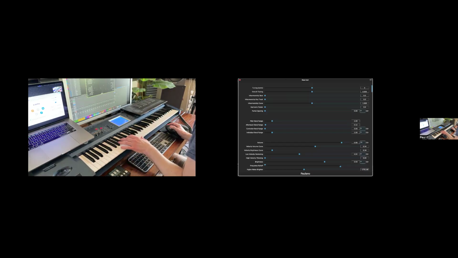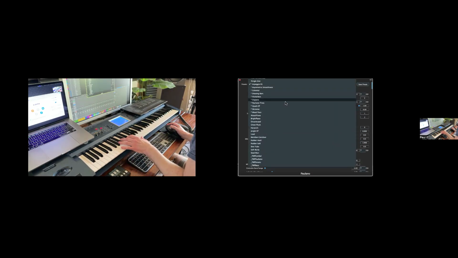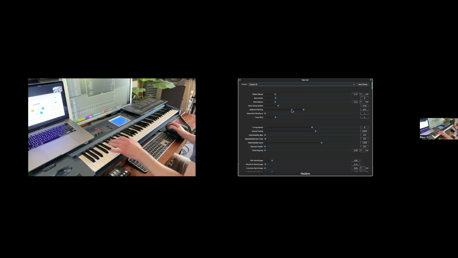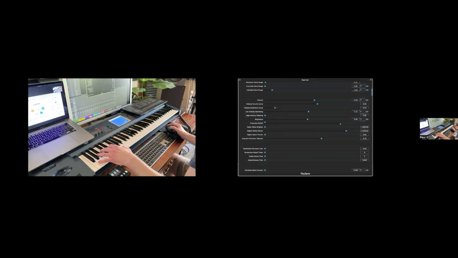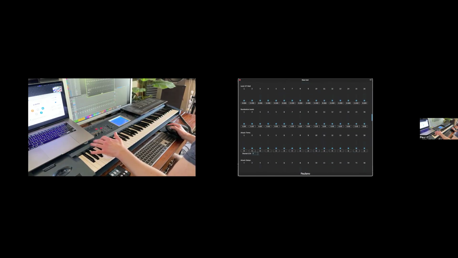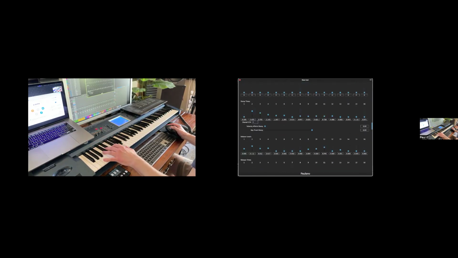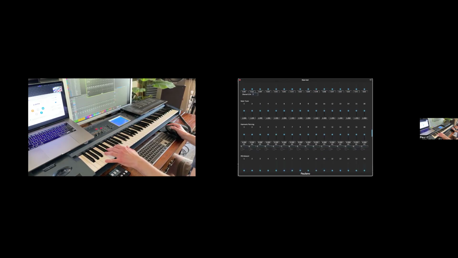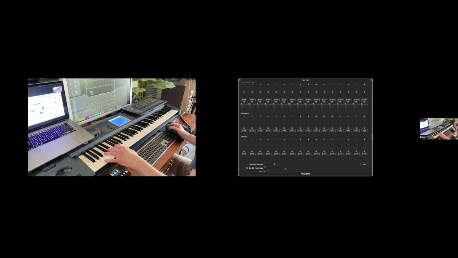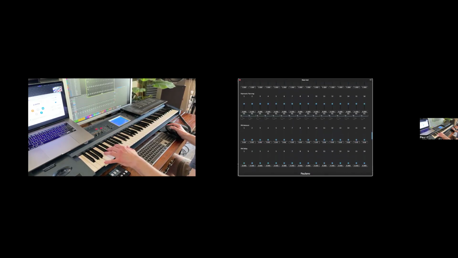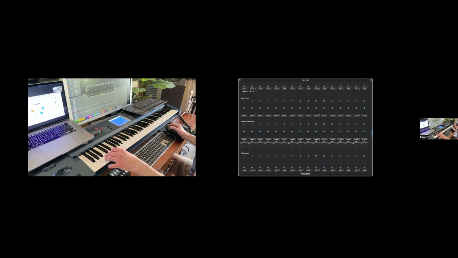What else do we have? Here's kind of a nice one. I like this bouncy bass type of sound we get by using this starting pitch, I think it is. We can actually swoop into the pitch.